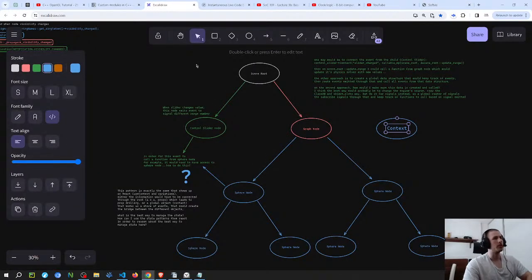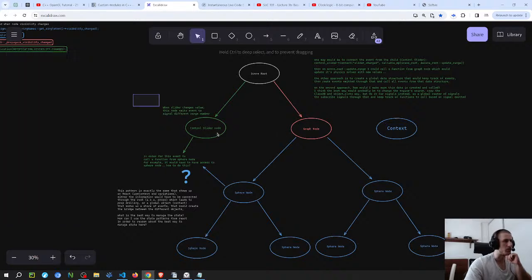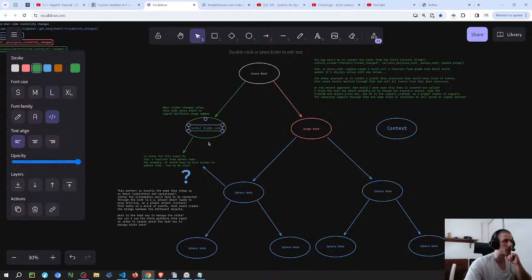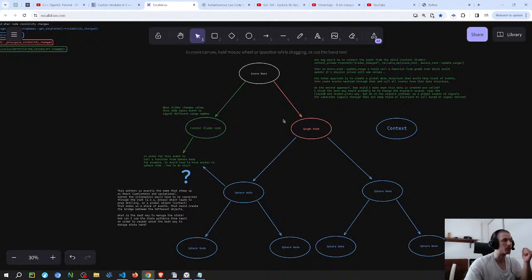But the problem here is that these two are going to be siblings. So what I want to do is when a button that is a child of this node here is clicked, it's going to emit an event, and then after it emits this event, it should call a function on the graph node, I think.